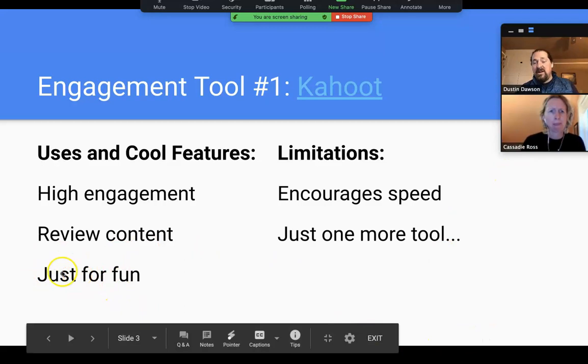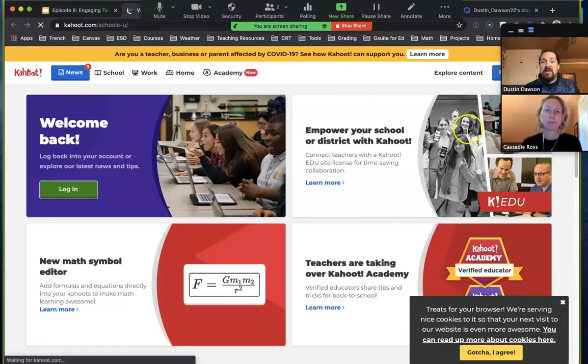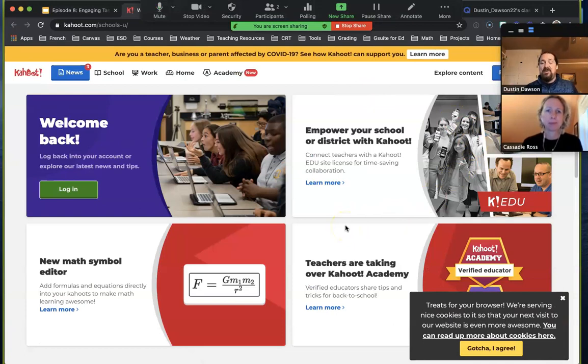And the last one I do want to talk about quickly is that it can be just for fun too, because we need to have some fun right now. We did the one about taking care of yourself, social emotional health, self-care. And sometimes we just need to have fun. We were talking with a teacher yesterday who's trying to do all this content and it just feels like a grind. It's like, have some fun. Just do something goofy. Give them a reason to come.